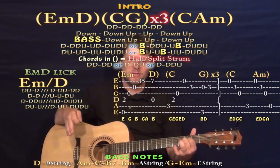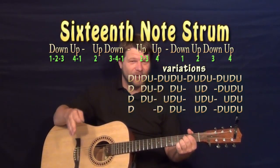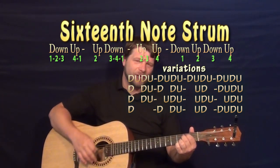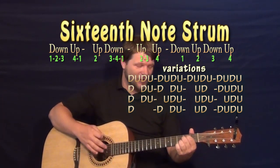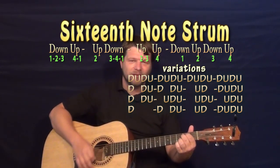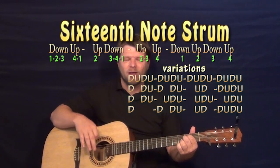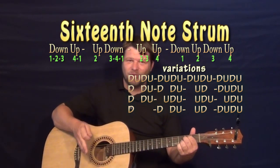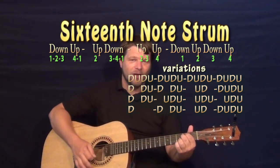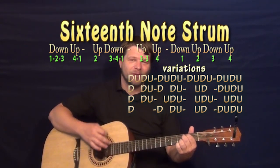Or another 16th pattern you may want to play around with is a down, up, down, up, down, up, 16th. Where you could take the E minor and do a down on 1 and an up on 4. Kind of 1, 2, 3, 4, down, up, down, on the first beat. And then on the second beat, you do the up on 2, down on 3. So kind of 1, 2, 3, 4, 1, up, down, 1, up, down, 1, up, down.